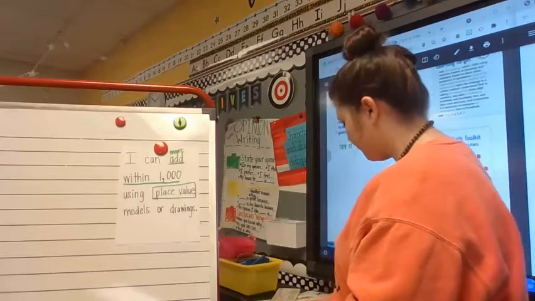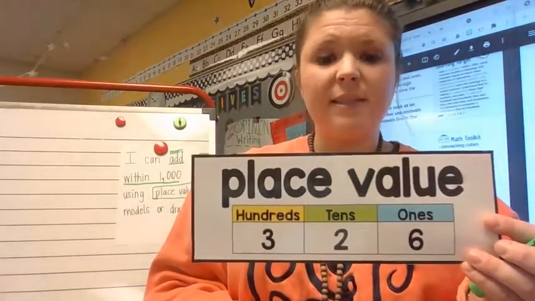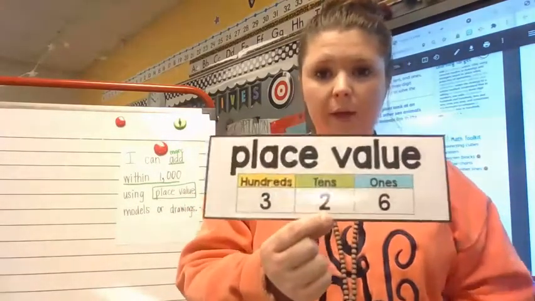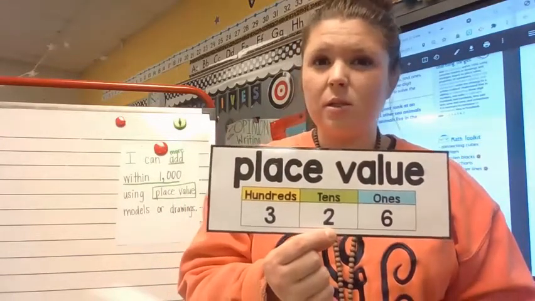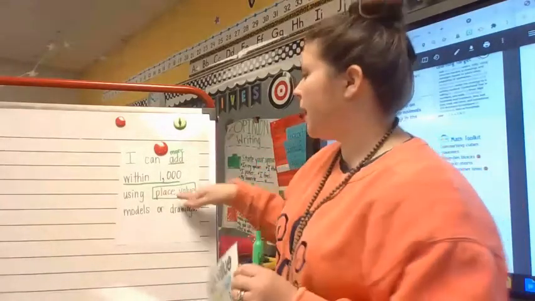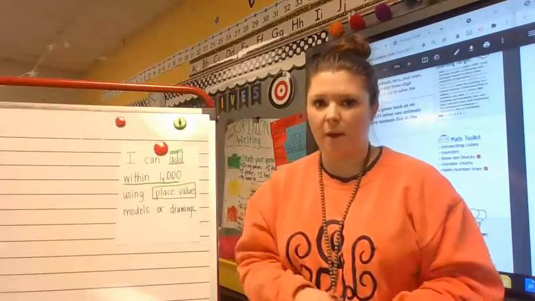Okay? So here we have an example. It's the value that's assigned to each digit in the position of the number. So for example, the 2 in the number 326, that 2 digit represents two groups of 10, or 20. So the place value is the value that's assigned to the place of the digit.